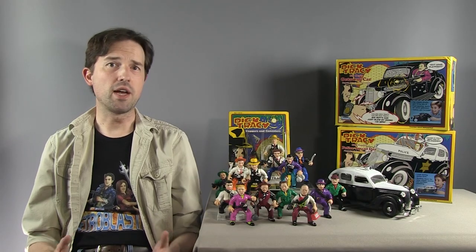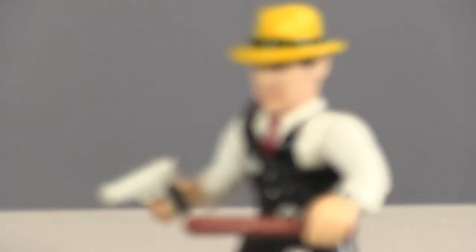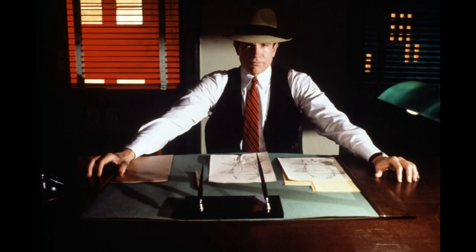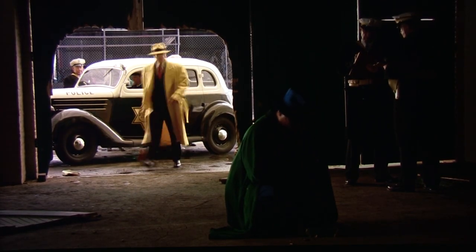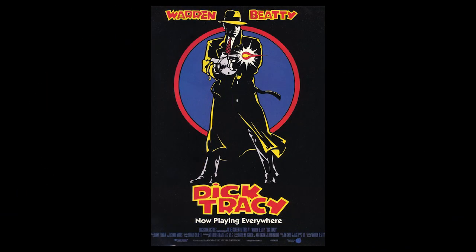However, it was with their title character that Playmates really missed the mark. The Dick Tracy action figure is the most disappointing entry in the entire line. As if the 'I'm about to throw up' look on his face isn't enough to turn you away, Tracy is depicted in his suit vest with no suit jacket or trademark yellow trench coat. It's a huge miss for this figure. It seems like Playmates only used one reference photo of Warren Beatty behind a desk to make this figure — possibly the only photo taken without his jacket and coat. Dick Tracy is almost never seen without his famous yellow coat in the film, not to mention its prominent use on the movie posters. It's part of the character.